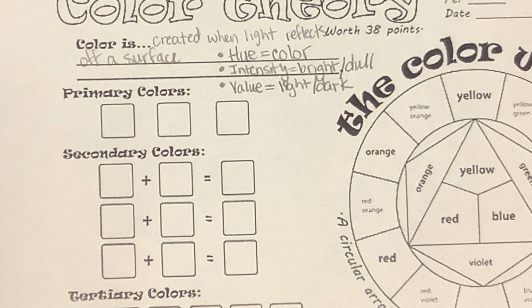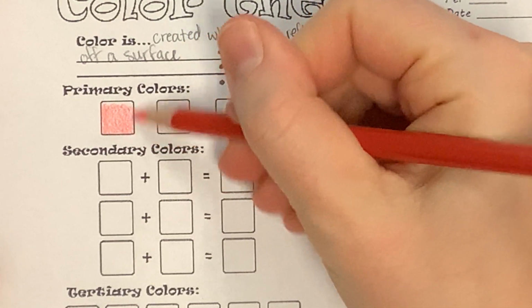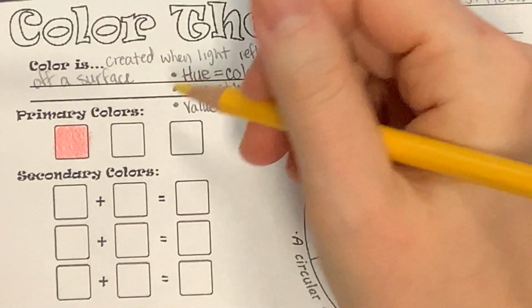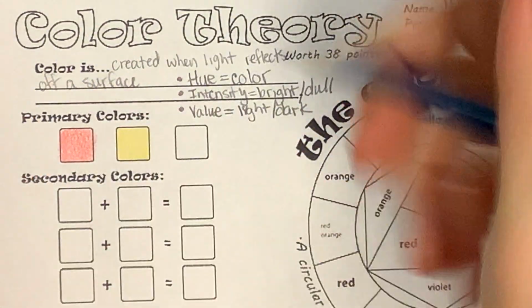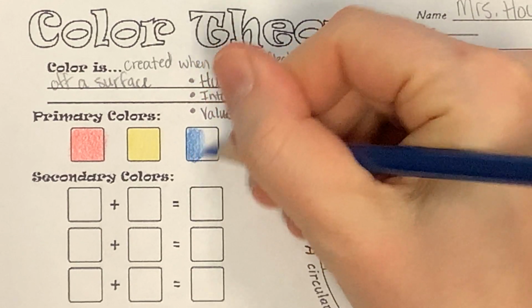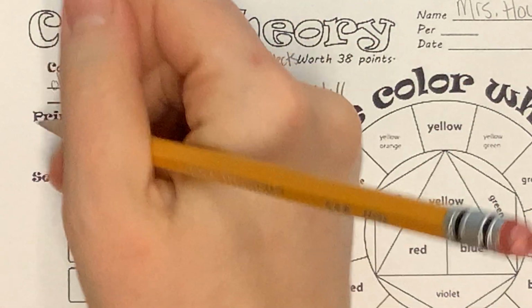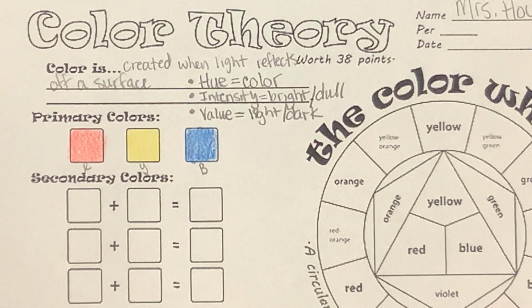And we're going to start off with our primary colors. We already know they are red, yellow, and blue. So let's find a red, yellow, and blue, and we're going to fill those in. We've talked a lot about really nice, wonderful coloring, so I want to see that. Please fill in the whole square. Make it look nice. We've got yellow next. And blue is my last one. If you're a student, if it helps you, you can also write the little letter acronyms. So I could put R, Y, B for red, yellow, and blue.